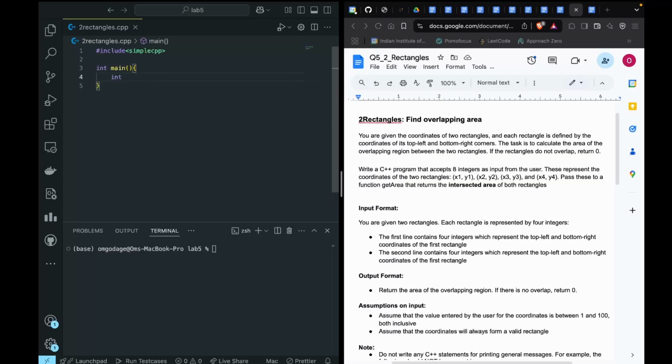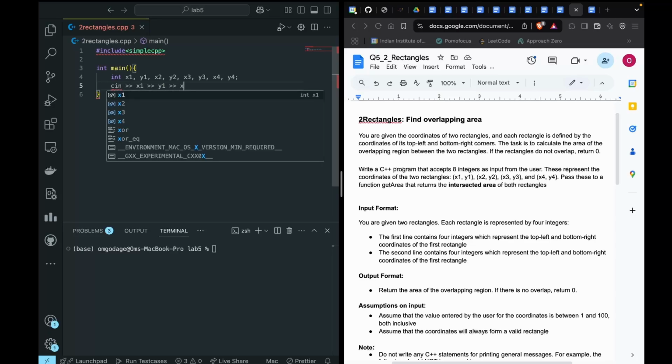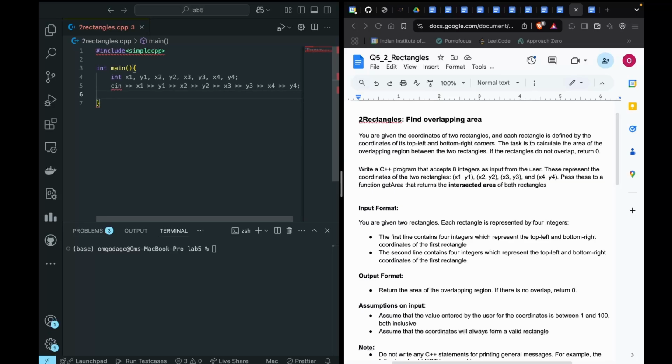Int x1, y1, x2, y2, x3, y3, x4, y4, and then input x1, y1, x2, y2, x3, y3, x4, y4, and then get area of all of these.